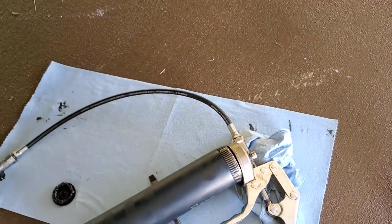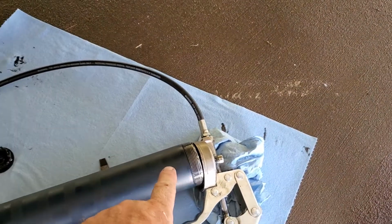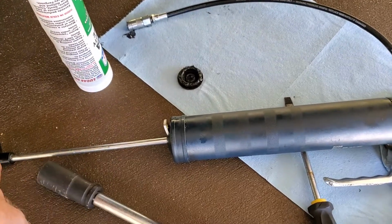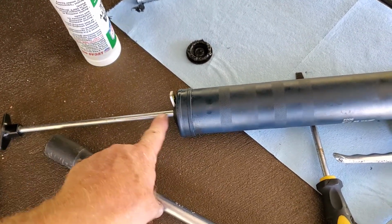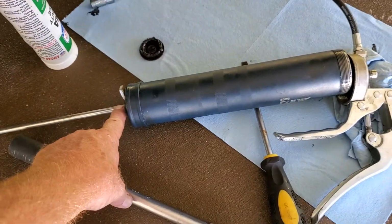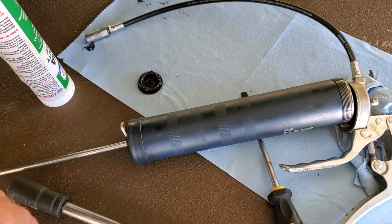So, what do you do to do that? Well, first off, you need to retract the plunger as so. Normally this handle, when your grease gun is empty, will be here, so you need to pull it back. The problem with pulling it back is there's a lot of grease in there and a lot of suction you have to pull, so that's difficult to pull.